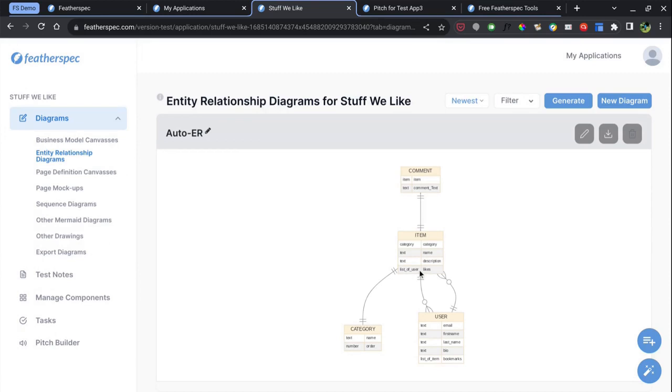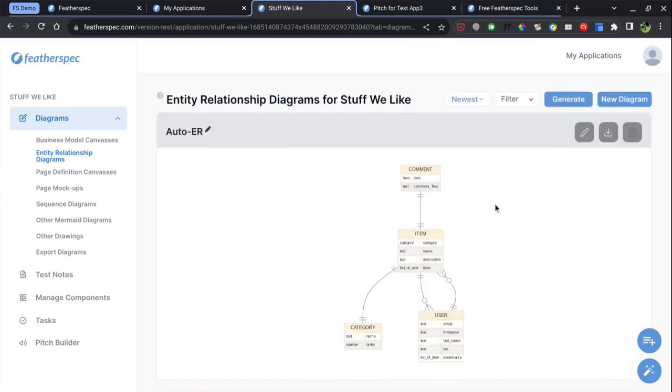So you can give it your app's description and you get back some suggestions about what data types you might want to have. But if you've got some experience with this, you are probably going to want to do this yourself. And even with the AI suggestions, you'll probably need to think this through as well. But the key thing here is that you can get an image of that. Once you've entered those data types, the fields and the relationships, you can then generate an entity relationship diagram for your application.